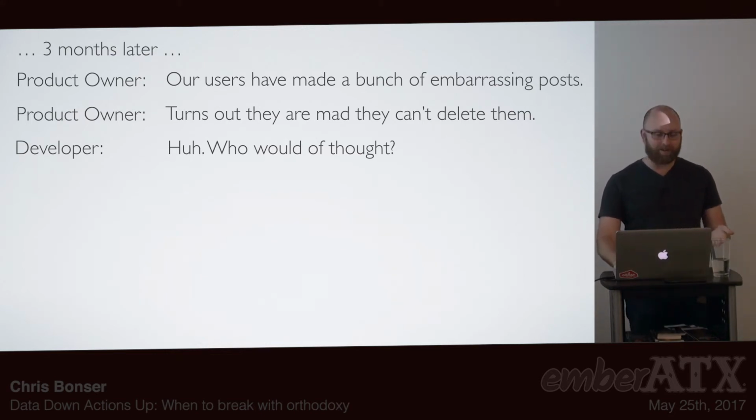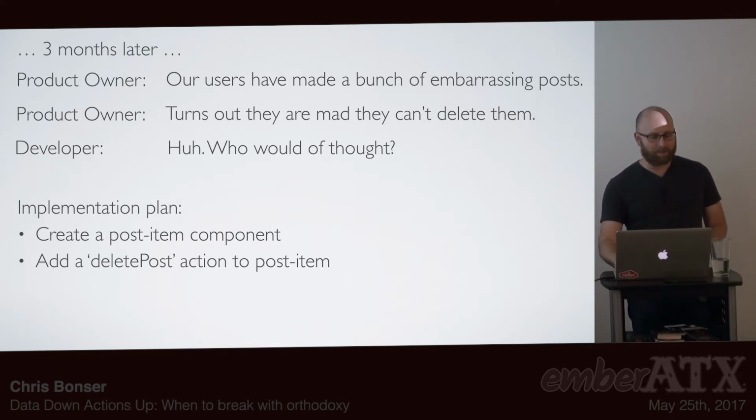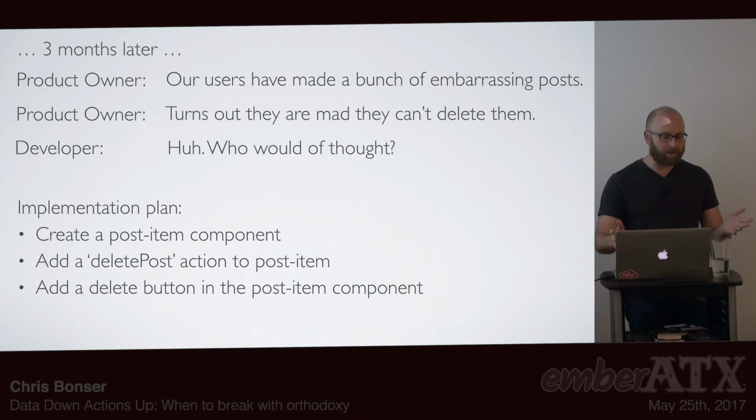So anyway, you think about your implementation plan. You're like, actually, this is pretty simple. I'll bang this out pretty fast. We'll make a post item component that can encapsulate some stuff for us, like having a delete post action on it. And then we'll add a delete button to the component, and then we're done, right? Yeah, no, I don't know. Did we just introduce another bug?